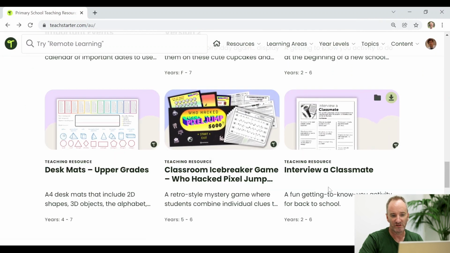Now, what you might want to do, you might not need to look at it. You might want to go, yep, I can see what that is. I want it straight away. You can see there's a little download button here. You can just click that button, instantly downloads it. Don't even have to look at it. Another thing that you can do is actually put it into your folder. So I'll show you those folders in just a moment, but if you've got a folder set up, you can click on that and assign it to a folder so you can save it for later.